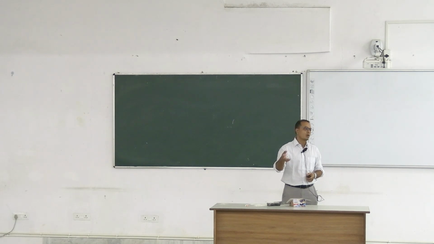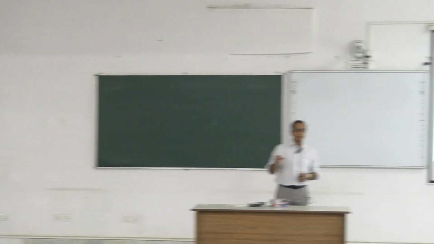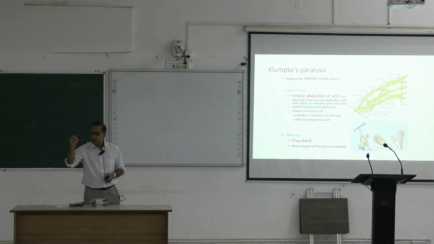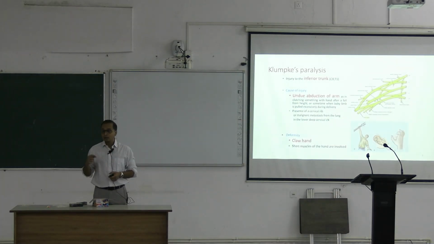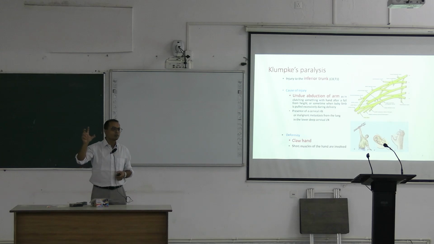That means the small muscles of the hand are not going to work. So, if you ask a patient who has this claw hand to make a fist, they cannot do it. They will try to make a fist, but with the claw hand injury where the ulnar nerve is not working, the patient makes a claw instead. And this particular claw is a partial claw, not a full claw. Some part of the hand is making adjustment and some part is not. So, this we call claw hand deficiency, along with some sensory deficiencies as well.